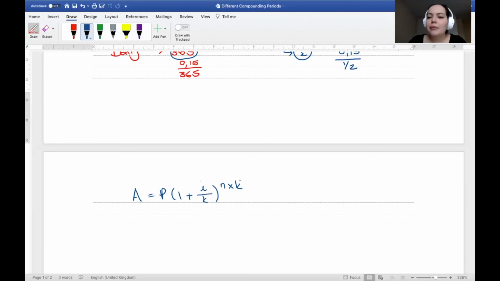So our compounding period per annum, it just happens once a year. Our compounding period semi-annually, twice a year. So in 1 year, it would happen twice. In 2 years, it would happen 4 times, etc. Quarterly, it would be 4 times a year. Then when we're talking about monthly, it would be 12 times a year. Daily, it would be 365 times a year. And then the tricky one, biannually. And this is why it's important to have it per year. It's only half a time in a year.